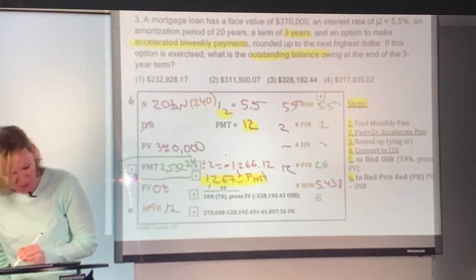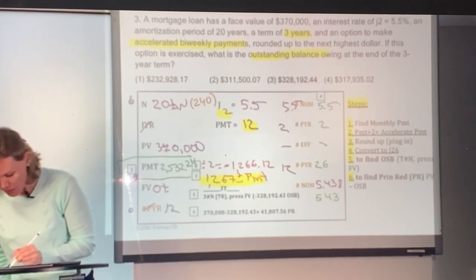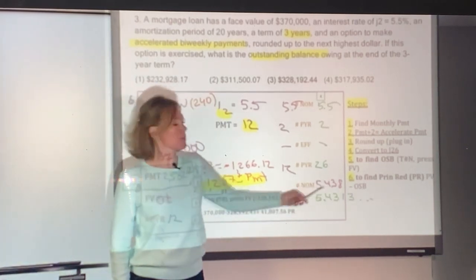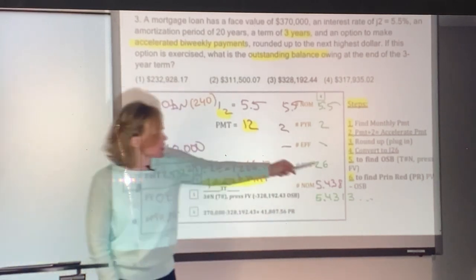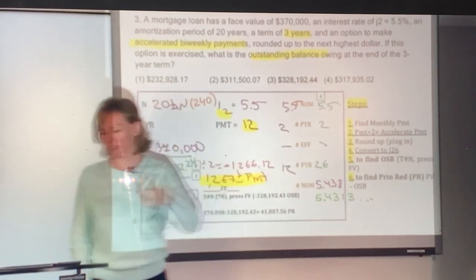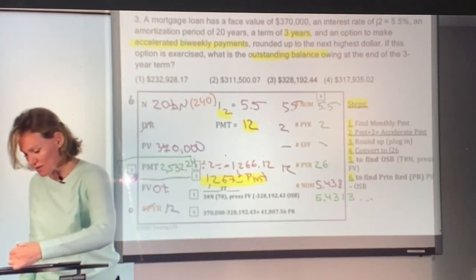So it's 5.4313, whatever that is, right? So it's a bit different number. So you still have to do the conversion, right? You can't keep it at the old one. Because if you keep it at the old one, that PYR would still be 12 sitting in there. We have to change it. So as soon as we've done this, look what happened to your PYR. Now your PYR is 26, right? So it's no more 12.